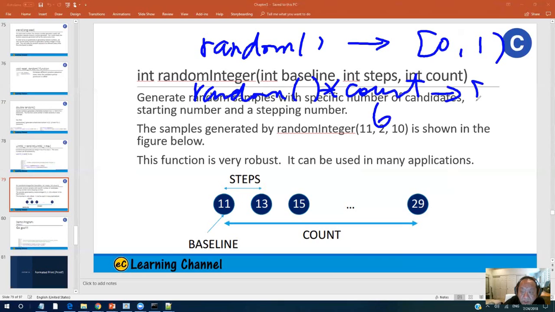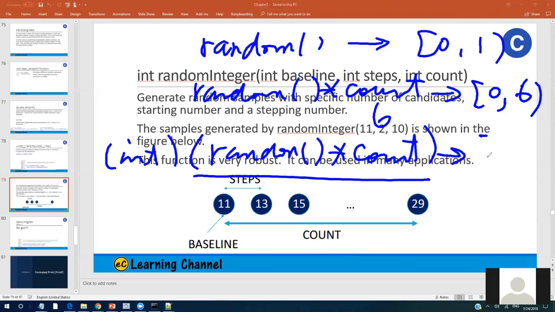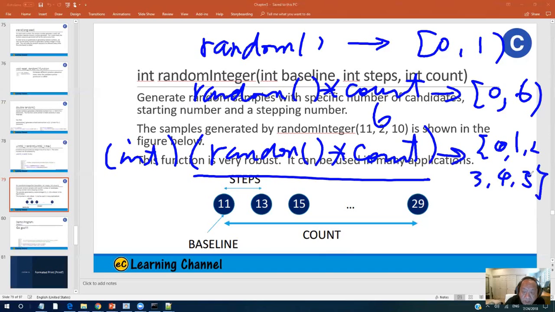This one should generate 0 to 6, but not including 6, right? And then the next one, I have the integer quantization of random times count. This one creates 0, 1, 2, 3, 4, 5, but no 6, right?